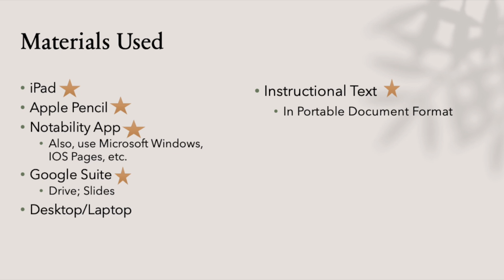So I want to call your attention to the materials that I used. I used an iPad. I need an Apple Pencil, a Notability app. You could also do annotations in Microsoft Windows as well as iOS Pages or any other note-taking device using an Apple Pencil. The Apple Pencil is critical here. Then you're going to need access to your Google Suite because you'll need to access your Drive or whatnot if you're going to be showcasing this for your students or putting it in the actual Google Drive.